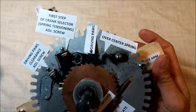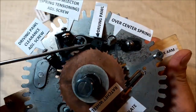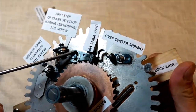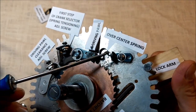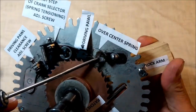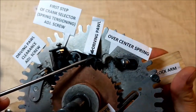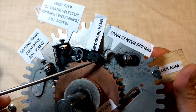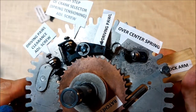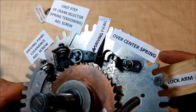I'll be back to the over center spring right now. Let's see how to adjust it properly if it's misaligned. Let's imagine a virtual line from the middle of this point where this clip is, right through this point where the spring is anchored. If you imagine this straight line, the other side of the spring is going to be under the imaginary line with the pawl engaged, and over the line if the pawl is disengaged.